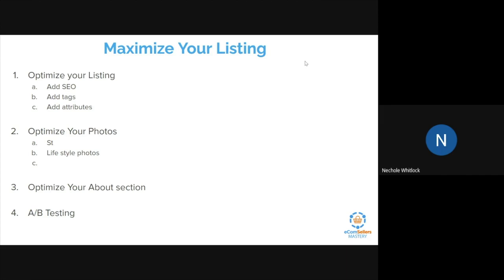Okay. And then optimize your About You section. The About You section of your store could actually help you get some more sales. Different things resonate with different people. So if your goal is to always sell eco-friendly products, or if we were to go back and look at that, I think it was Brooklyn Candles or something like that. I think we've gone through several classes. So one of them was Brooklyn Candles. If we read the About You section of Brooklyn Candles, I think we'd probably get some very interesting insight. And it also may help people connect with us as a store. And it may also help people connect with our product much better.